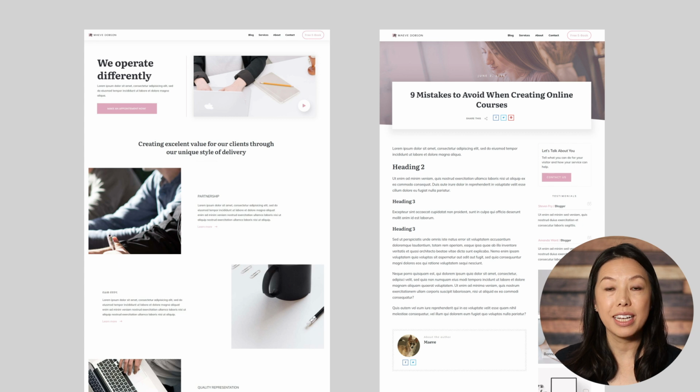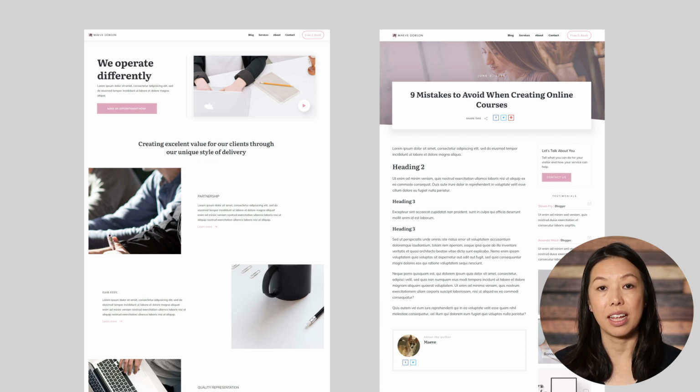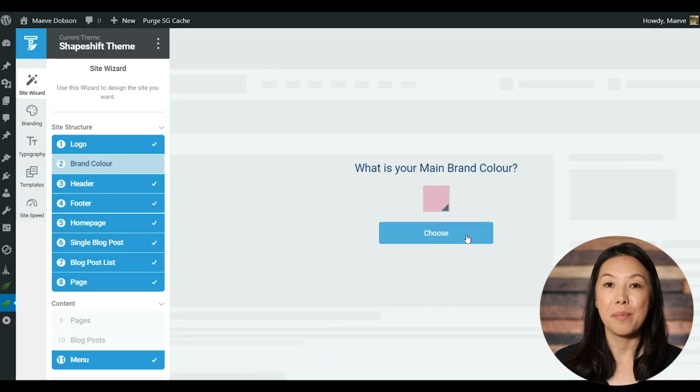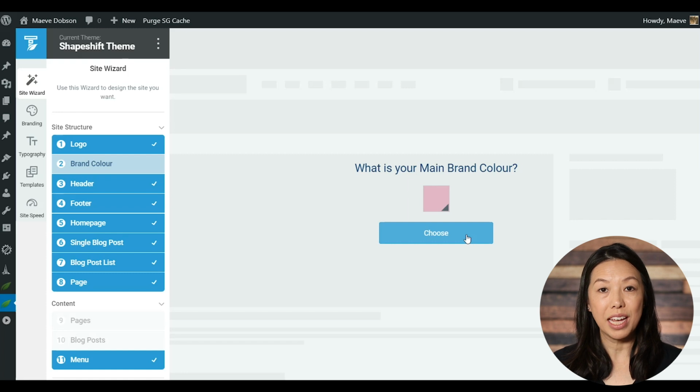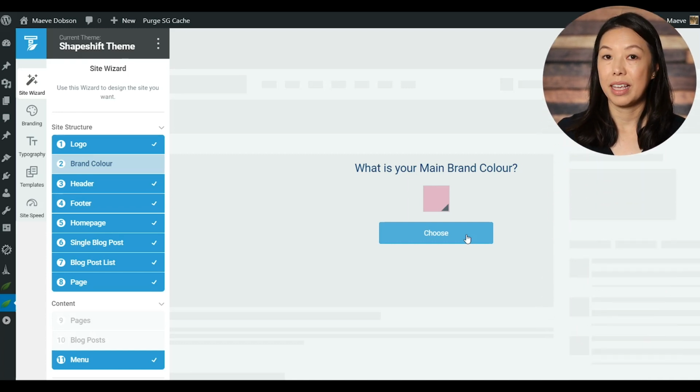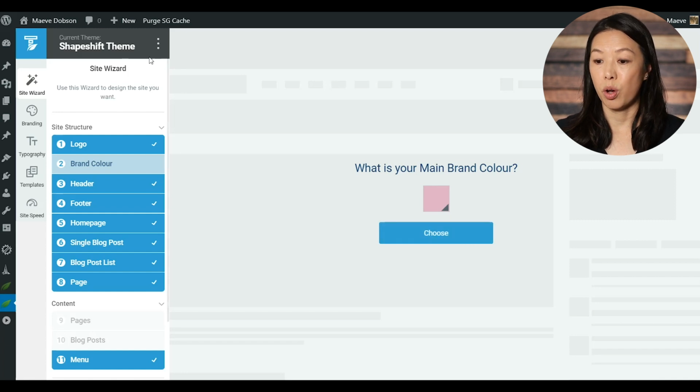Here we have a pretty nice home page, and if we look at a theme template, we'll see that the colors match what we've already selected. So here's what's cool about Thrive Theme Builder. If you only have one main brand color, as far as color customization goes, you could be pretty much done, because now when you build out new pages using blocks or elements in Thrive Architect, those new additions will already be color coordinated. In fact, let me show you how this works. Let's add a new block to our home page.